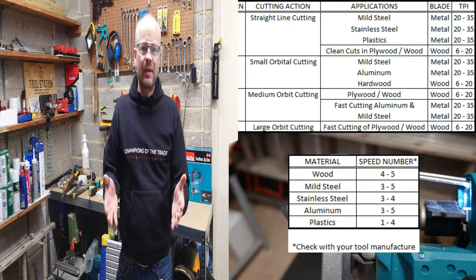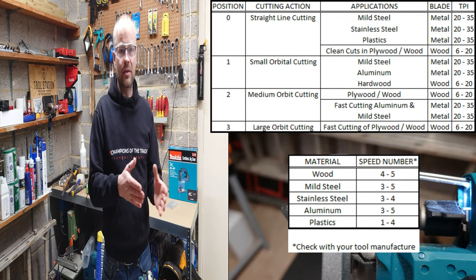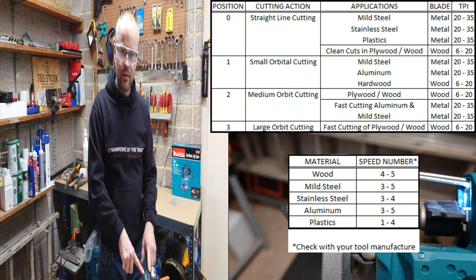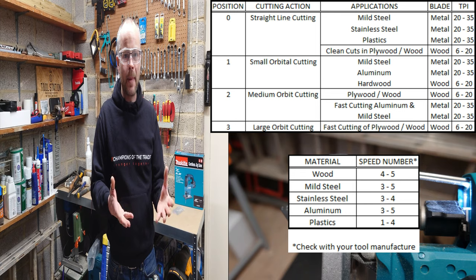So one angle is great for timber, is not so good for things like plastics or for metals. Similarly with the speed as well. If you go through too fast on plastic, for example, you'll end up melting it.